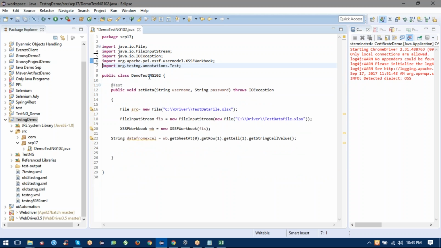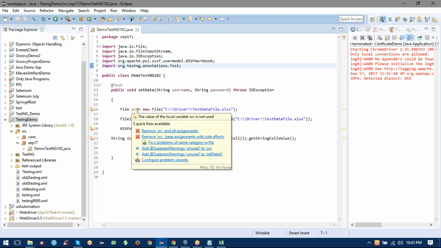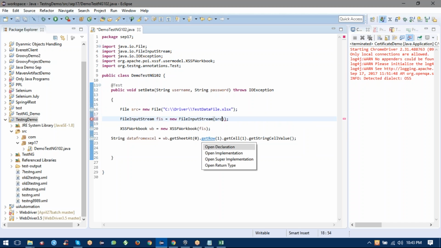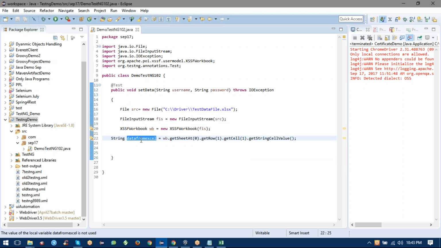I am removing unwanted imports because they were giving me a warning message. I will use SRC because it is also coming as a warning. But I will show you, you can also use it in this way. See here, I can take this. Now I can print it.